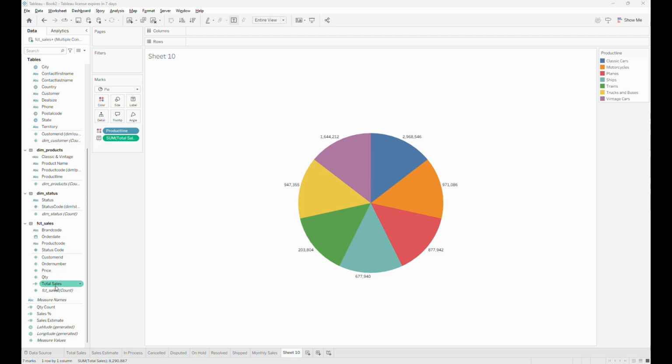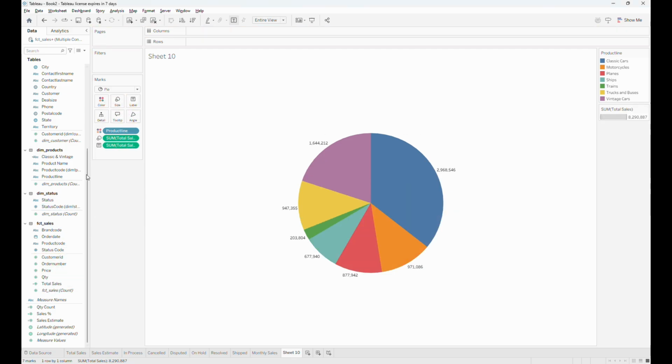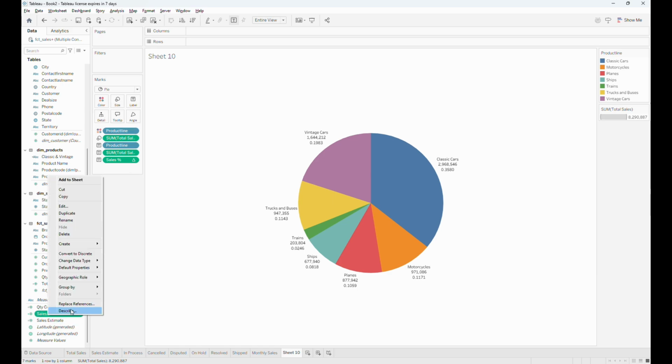Next, drag product line, total sales, and sales percent into the label box to display values directly on the chart. Format the pie chart to match the design of the previous visuals, so everything looks consistent.